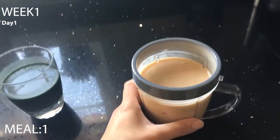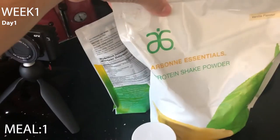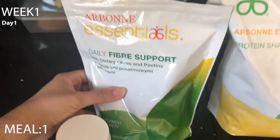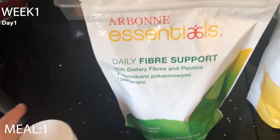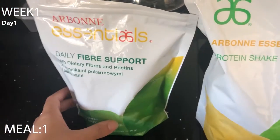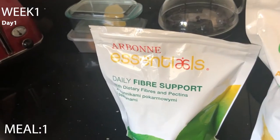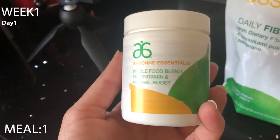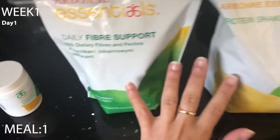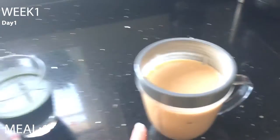The Skin Elixir has botanicals that help build collagen, so it helps your body naturally build its own collagen — good for skin, hair and nails, making sure your skin is looking young and plump. For breakfast today I'm having a smoothie with two scoops of protein powder, a quarter scoop of fibre — since you can have too much if your body's not used to it — and a scoop of the whole food blend multivitamin and mineral boost, which is an add-on and doesn't come with the 30-day programme.